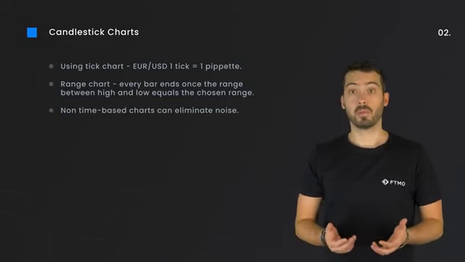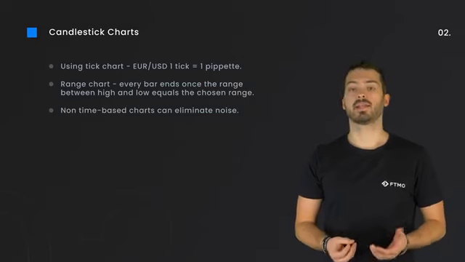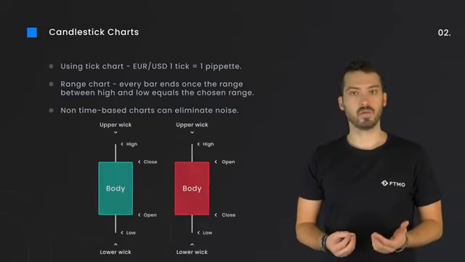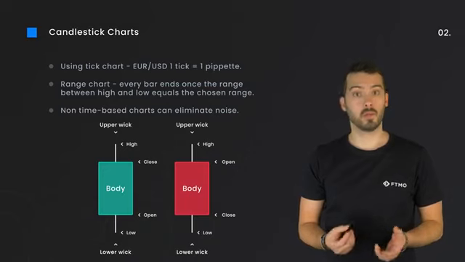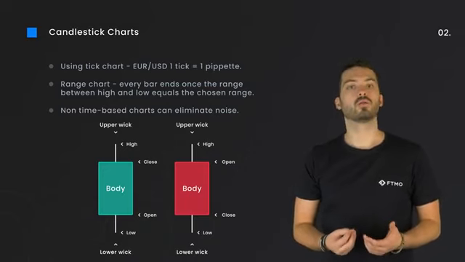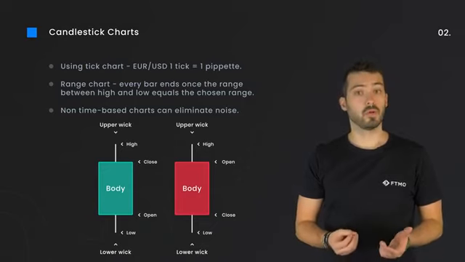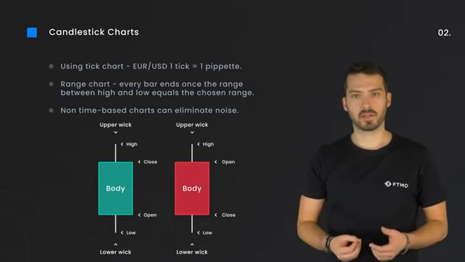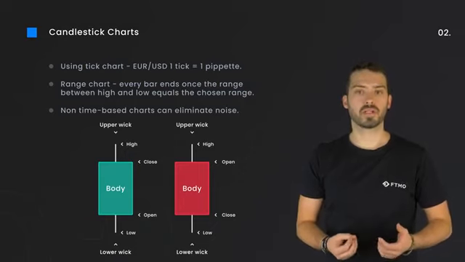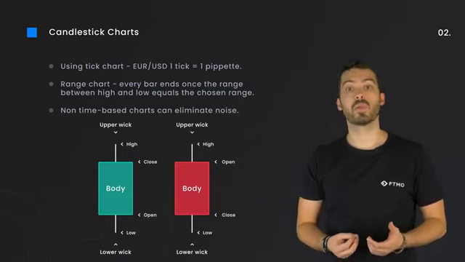There are two most popular methods of charting and viewing technical analysis. The anatomy of a candlestick consists of the body and the wick. If the candle closes above the open, we have a bullish candlestick. If the candle closes below the open, we are looking at a bearish candlestick. Wicks represent the highest and the lowest points where the market traded.